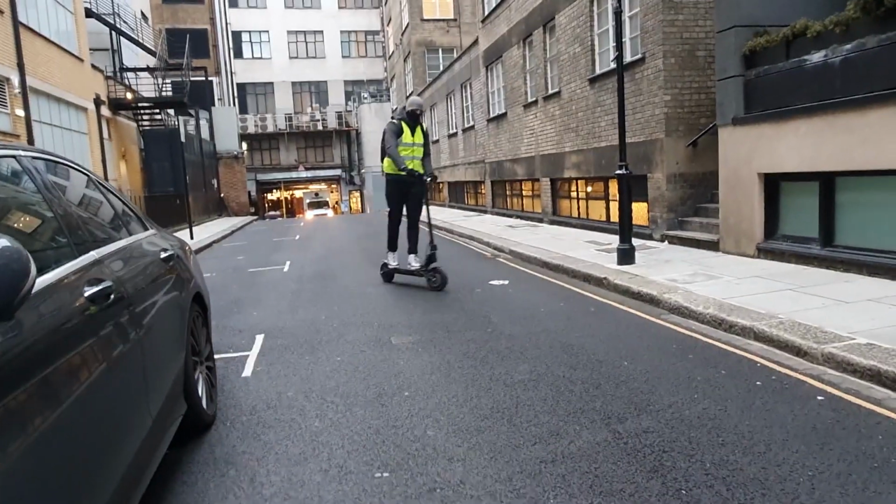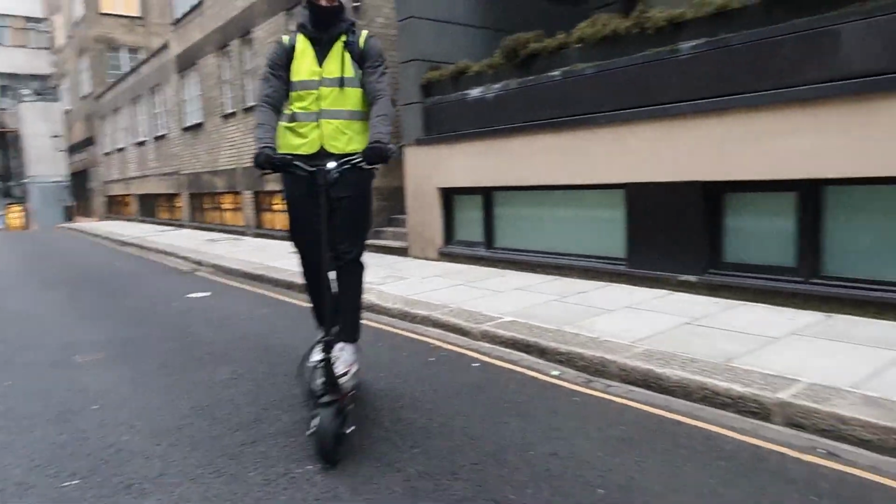The next topic we're going to discuss is the range. When we got the scooters, it was in September, and the weather was still alright, around 10 degrees, and the range was really good. The scooter was performing well. We were managing to get roughly 30 kilometers on average, traveling to work and back, and having probably around 60% left.